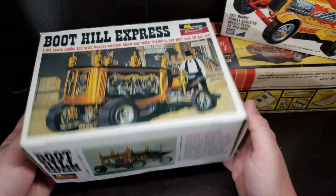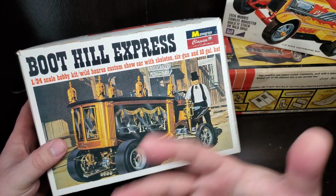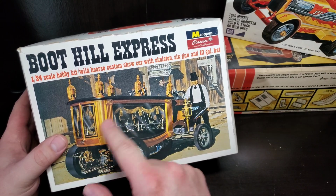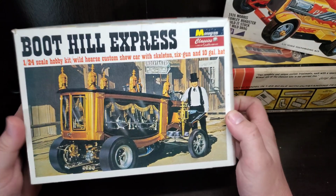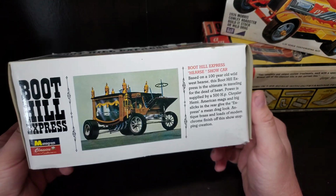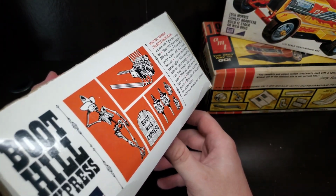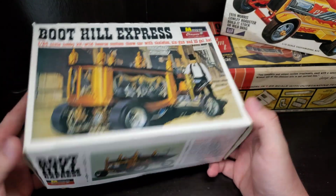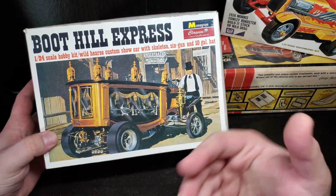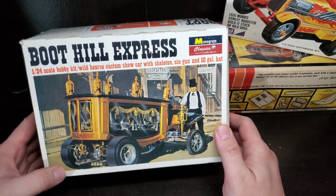And what we're going to plan, kind of debating between doing it kind of correctly or maybe doing a little twist on it. There's not a whole lot of surface area to do much for custom painting, but maybe either do it our way or kind of do it appropriate. Let me know what you guys think we should do for Terry on the Boothill Express. It is a complete kit. I'm not normally into kind of these theme style show rods, but again, for a good reason, I will absolutely give it a go.